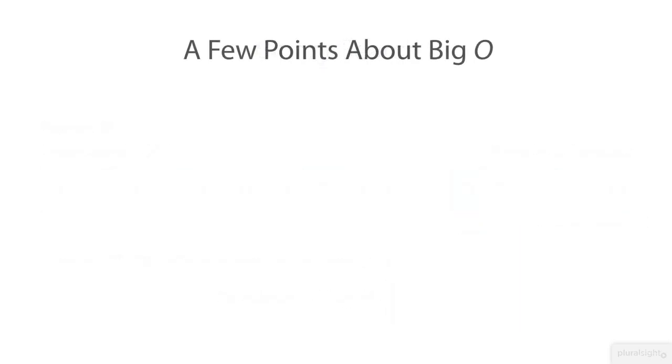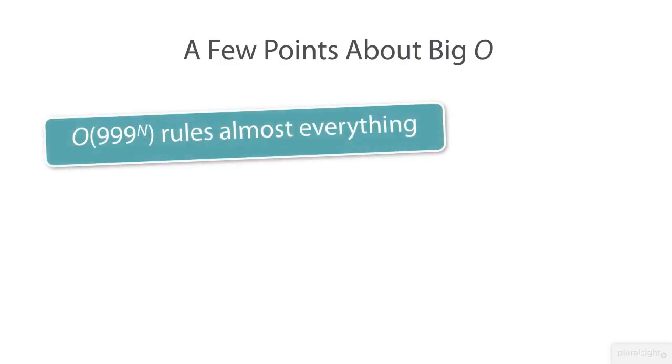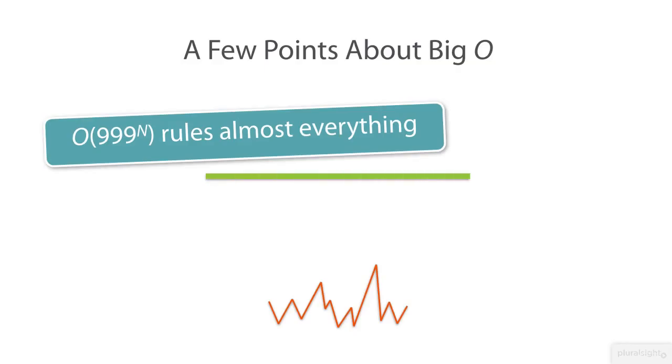So a few points about the big O notation. One could argue that finding an upper bound is easy. It is just to use some extremely fast-growing function. For example, 999 to the power of n, which grows faster than almost all other functions. But the worst case guarantee should be relevant. Consider this graph over some data. It could be the stock market the last hour.